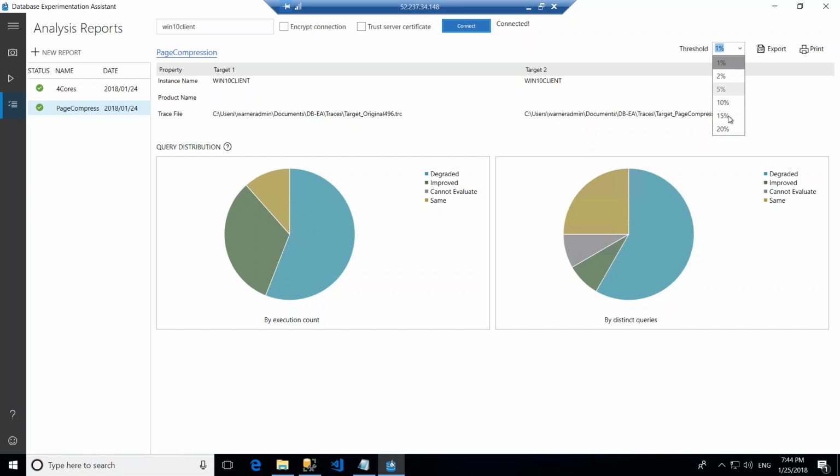So for something to be declared improved, it has to have bettered by 15% as opposed to the 1% that I was using. In my practical experience, I would say 5% is actually very realistic, and I wouldn't touch the value necessarily. I could just leave it as 5%. Okay. All right. So let's go back here.